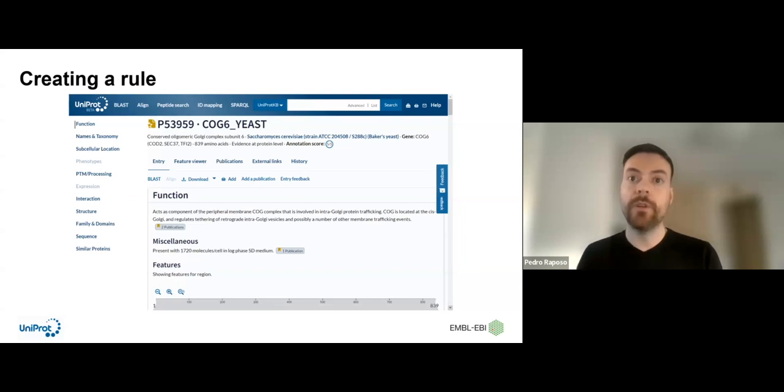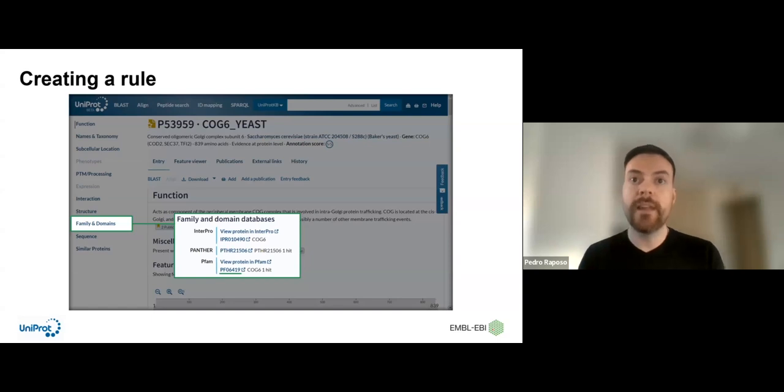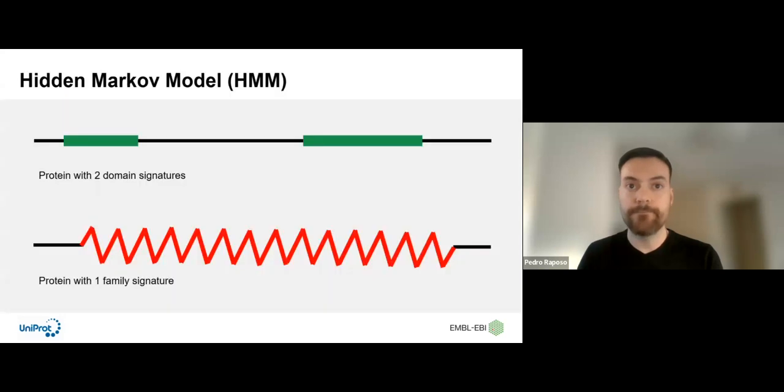Now that we covered what a rule is, I'm going to explain to you in a bit more detail how we create these rules and how they are maintained. So we start by looking at our SwissProt space as we previously mentioned. So you can see here that this is a reviewed entry. This is a SwissProt entry, and you can identify it by the gold icon on the top. So if you go to the family and domain section, you can see the PFAM signature we used in the previously shown rule. So we are going to ask ourselves, what are signatures, how are we going to use them for the rules, how does this make sense?